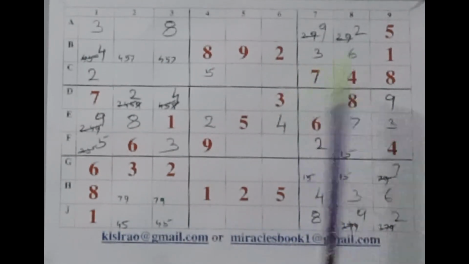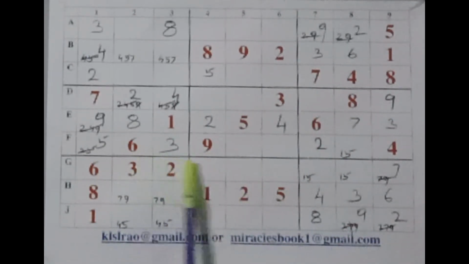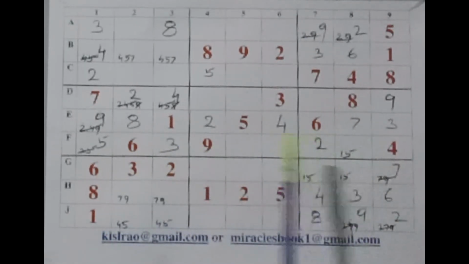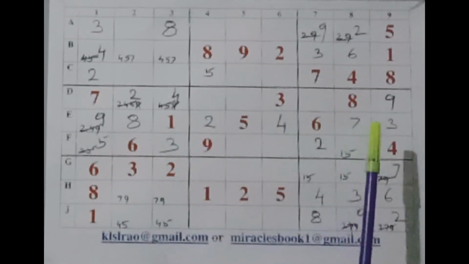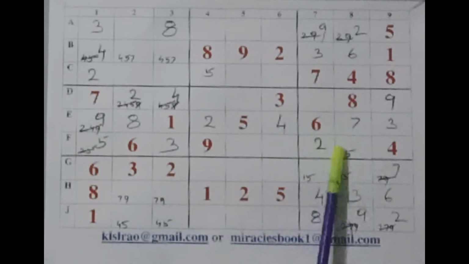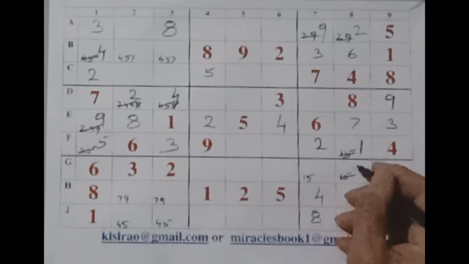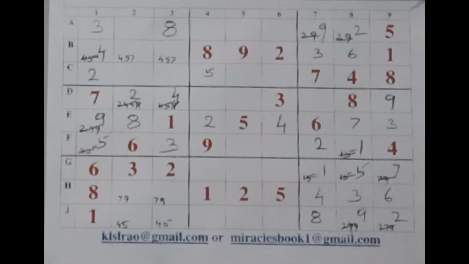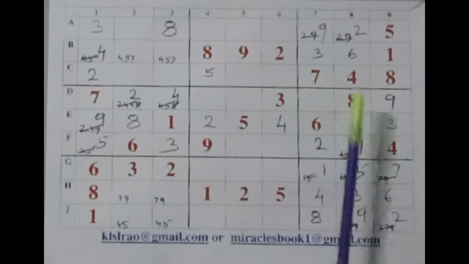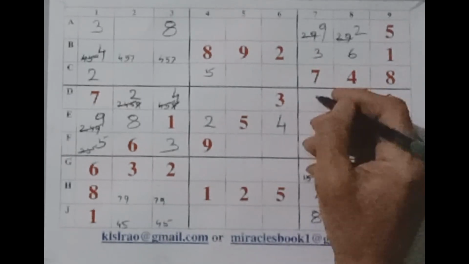Okay, now we can either write or leave it there. Okay, and now we shall look at what this row F has got, 3 vacancies. That is for 1, 5 and 8. We have this. Oh, this 5 will delete this number 5 here. I'm sorry. This is a place for 1. And 5 here, 1 here, and then what else is remaining? What about the last cell in this box? It is clearly for a 5, 5 there. Okay.